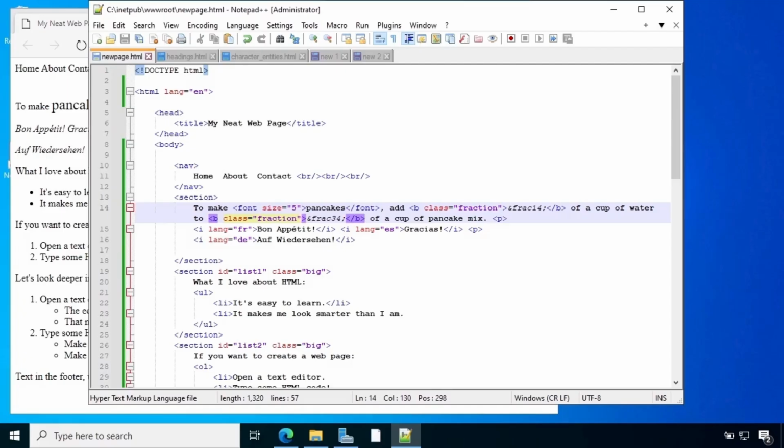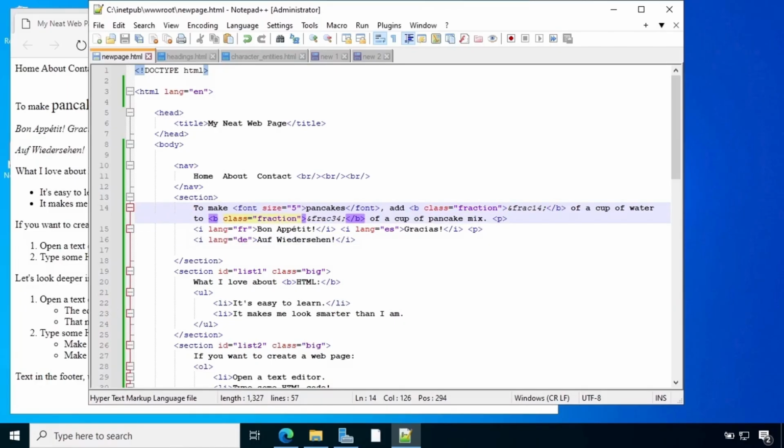Now we do have some bold that's not part of a fraction, or if we don't, we'll add some. In fact, let's just do that right now. We'll add some bold here and turn it off. I'm going to save that. But you can add the class attribute to anything. And the value for that is just a name you make up to tie things together. So here, where I've got class equals fraction, I'm tying that one together with this other class equals fraction right there.